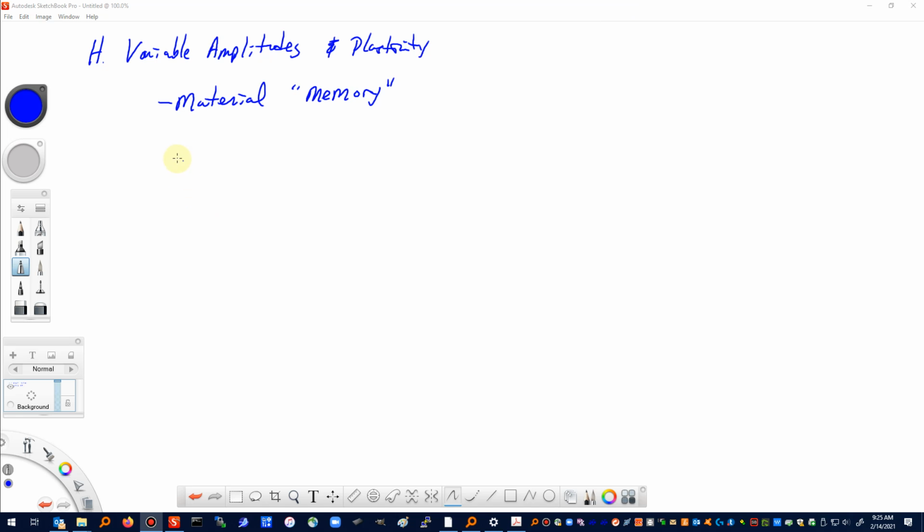Okay, so let's talk a little bit about what we mean by material memory. And for this, I'm going to motivate this by some stress time histories. It's a little easier for me to draw these plots as if they're stress controlled, but you can do strain controlled plots in a very similar kind of way. So this will be the stress versus time history, and maybe just to illustrate this, we'll load it up to some point, we'll unload it, and we will reload it back. So I'm going to label this, I'll call this one O for the origin, and then A, B, and C.